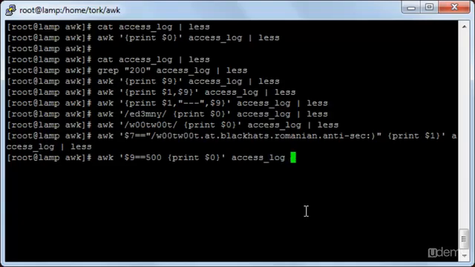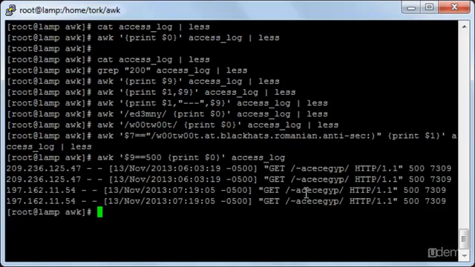Now what this command will do is that it will display each line in the file that contains the number 500 in the 9th field. So when I press enter, as you see, these are the only lines that have the number 500 in their 9th field.